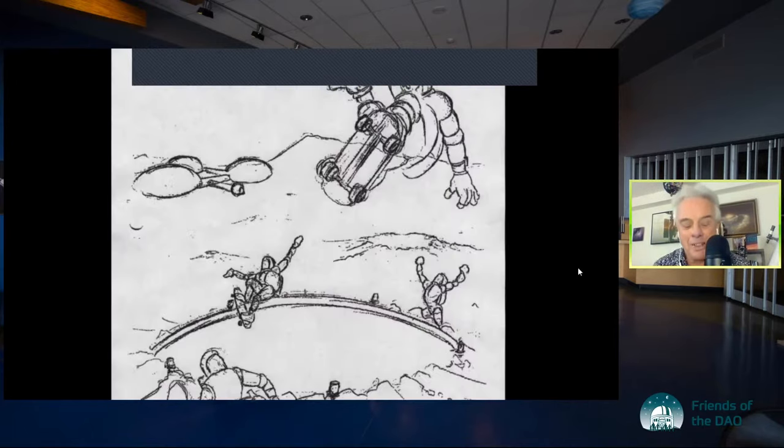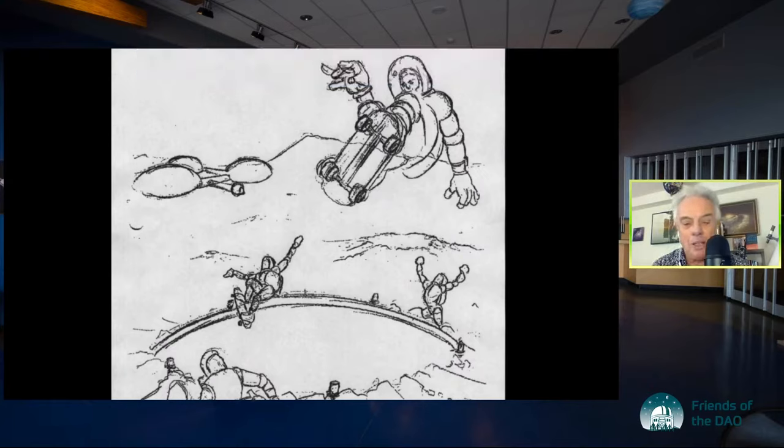Here's another sketch from the same artist who did the pool. It's just a rough sketch, but you pour a little concrete into some of the smaller craters on the moon, turn them into half pipes and do a little skateboarding there. Look at all the air time you would get by skateboarding or stunt bicycle riding in some of the craters of the moon. That'd be fun to do. You have to wear a spacesuit to do it, but that's okay. You could still do that.